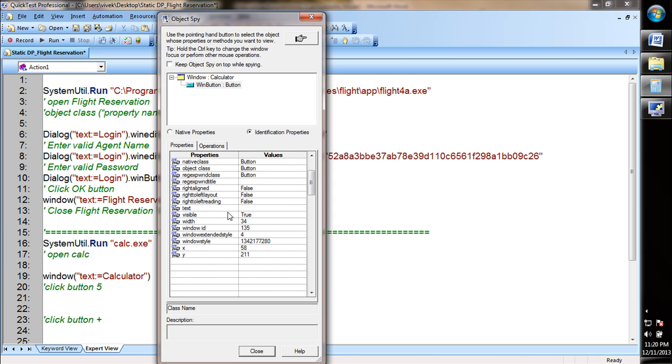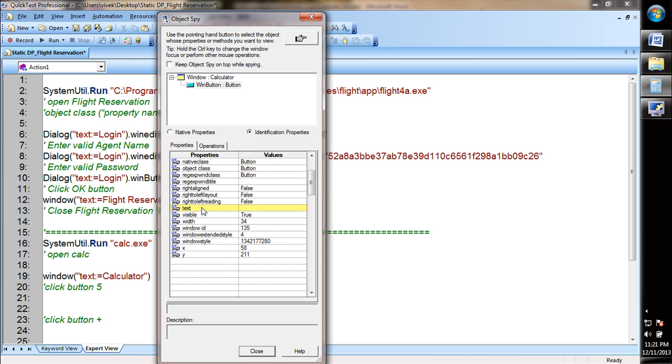Normally we prefer the property name text always, but here the property name text is displayed with an empty value. This is a Windows problem, not a QTP problem. For this button the value is displayed empty, so we can't take text as the property name here.